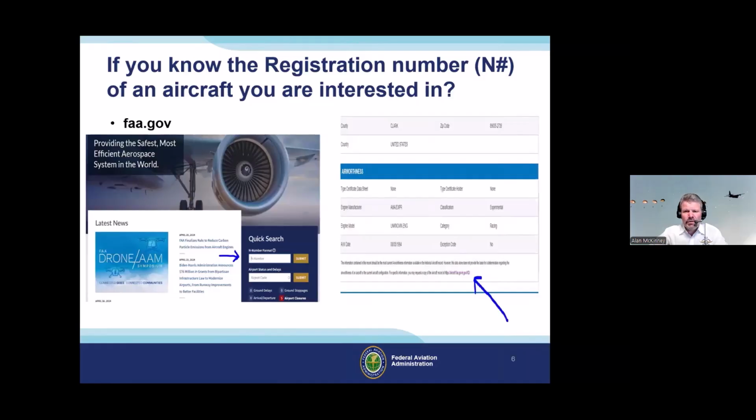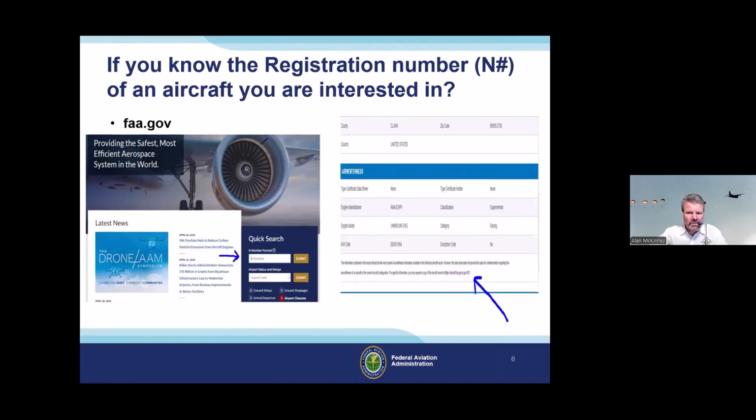We talked about that airworthiness and registration file. So yes, the aircraft owner is going to have a box of records and stuff that they're going to have for you to go through. So in addition to that, what you want to do, again, if it's N-registered, go to FAA.gov. You'll see the home page and you'll see the quick search block that says N number. Put the N number in there and hit submit.